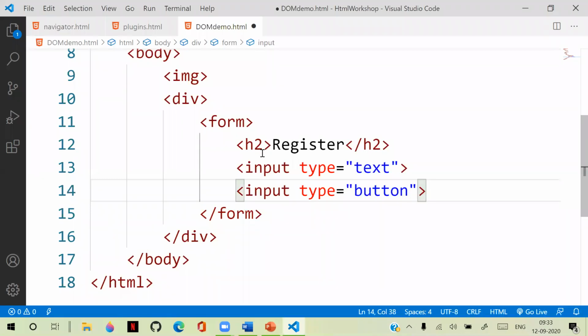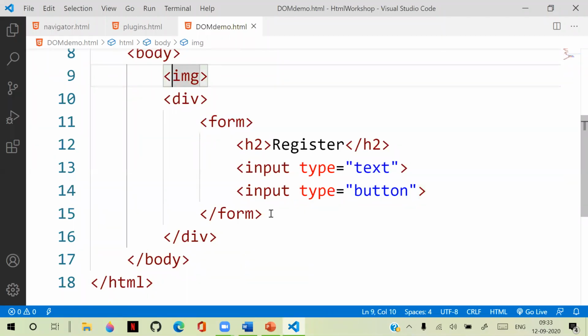We are configuring a button here. So we have a form with an image, a text, and a button control.